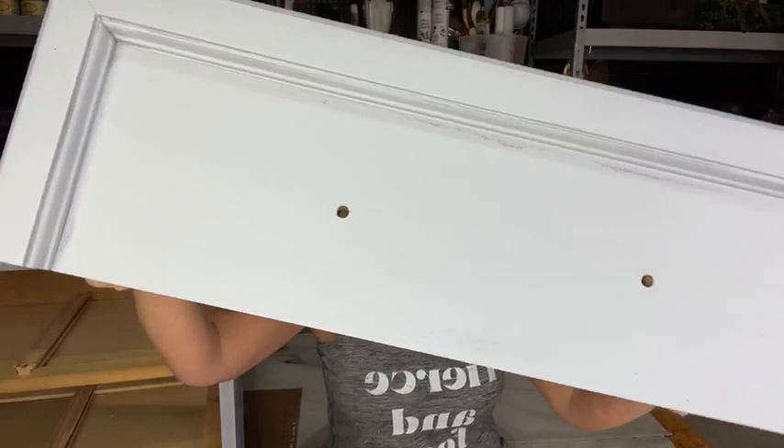We're going from dark wood to light paint and I'll walk you through getting a smooth finish. This is a primed piece — see the smoothness there. Dixie Belle paint, both the chalk mineral line and the Silk, have self-levelers in them. Dixie Belle has retailers all over the place. I've put a link at the top of the video on Facebook — click it to go to the Dixie Belle website, put your zip code in the search bar to find a local retailer, or you can order directly through my affiliate link.